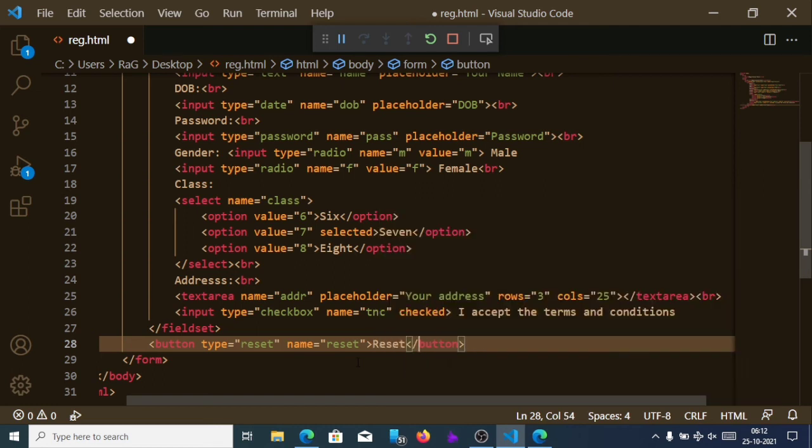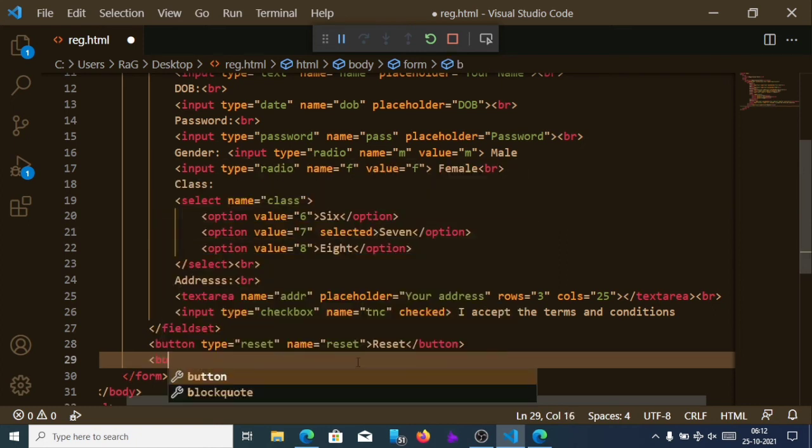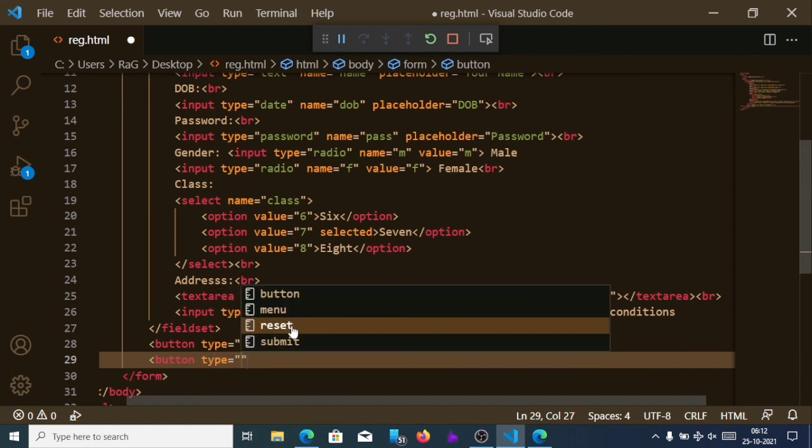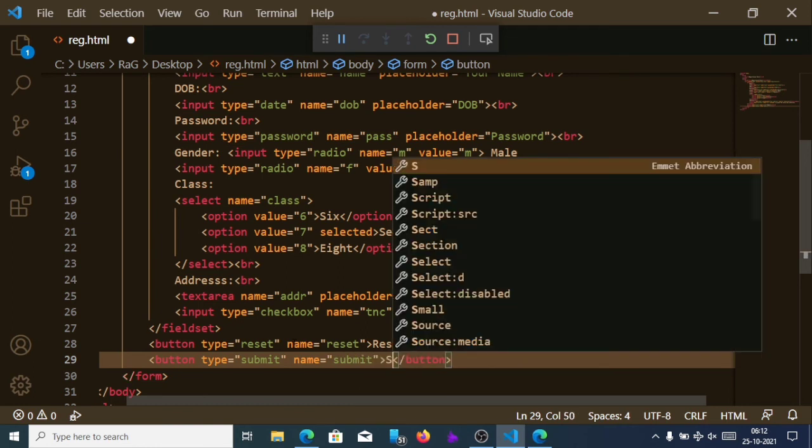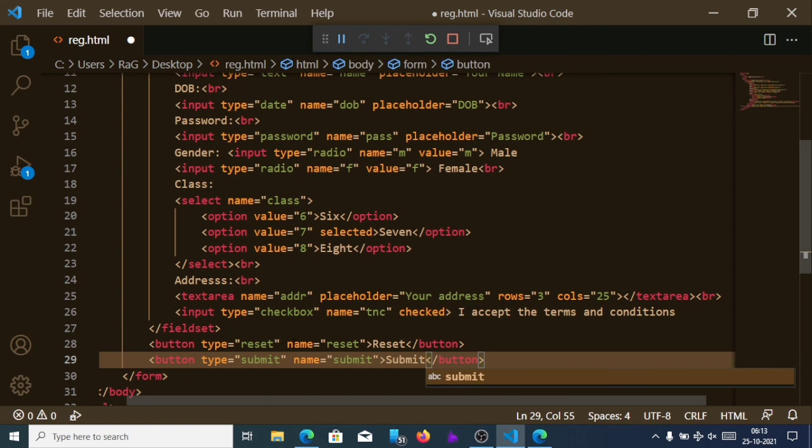One more button we'll need for submit, so button type, this type will be submit, and name suppose submit only, then here submit and save.